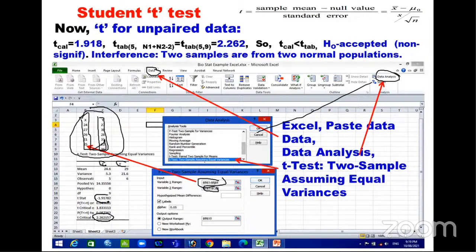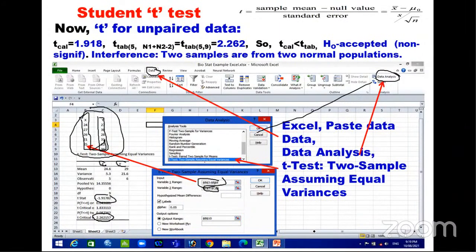So we have T stats, meaning T calculations, and T tab means T critical. This is the same value as T tab. This is the same value as T calculation, but absolute value. And from that, we can conclude that there is no significant difference.